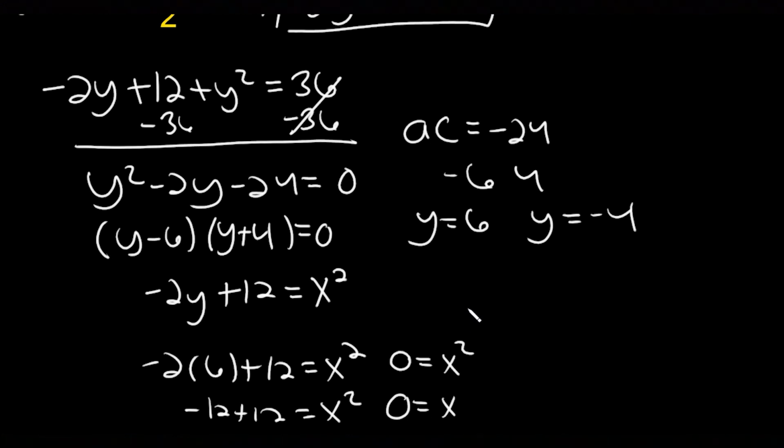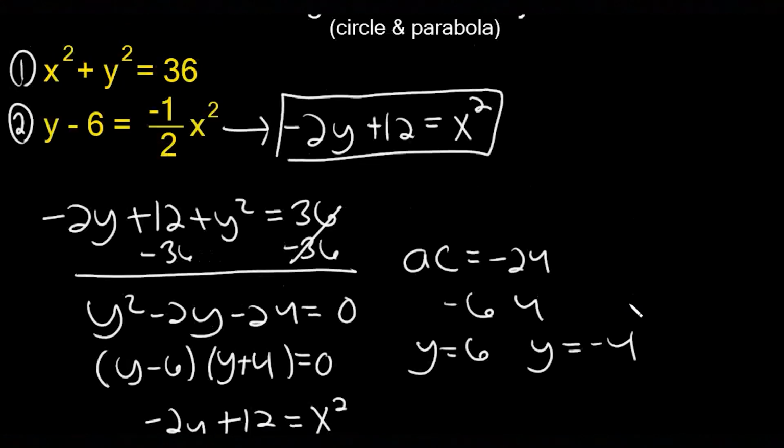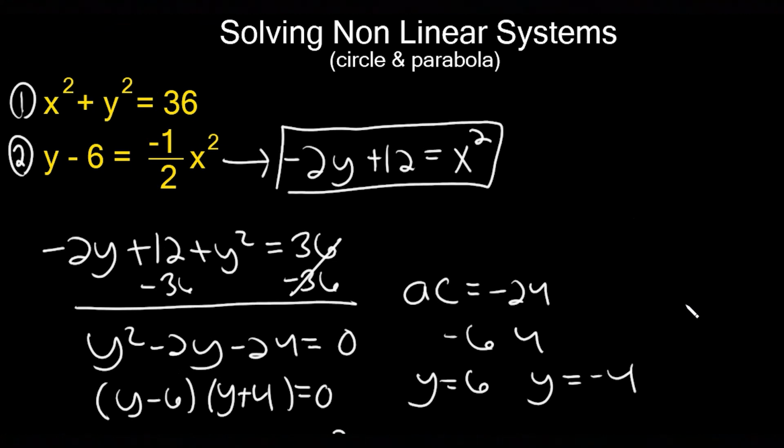So I'm going to start listing out these points because that is going to be part of our solution. So we're going to go ahead and scroll up here. And in red, I'm going to go ahead and list out what we just got. So I plugged in a 6 in the y, and I returned a 0 on the x. So for example, that is going to be 0, comma 6. Okay? There's 1 point. So there's part of my solution. We now have to do it again for the other y value. In this case here, negative 4.